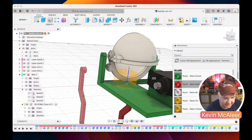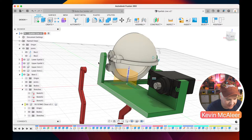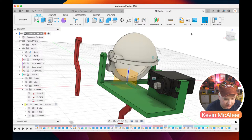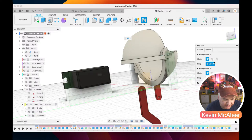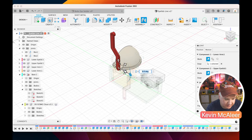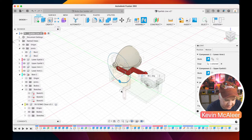Okay, so I can close that out, and what we can now do is join the arms to these various different pieces. So if I go to the arm, you always go to the piece that's going to move first, and just do a joint. This is going to be a revolute joint. It's going to be that point just there, and that is going to connect to that point just there, like so. Let's just rotate it round to be roughly where we want it to be. Let's just say about 90 degrees.